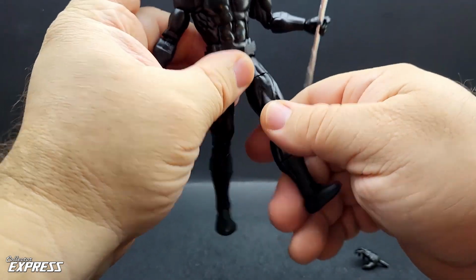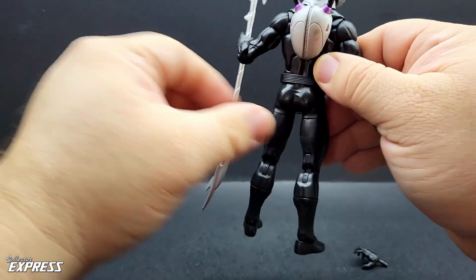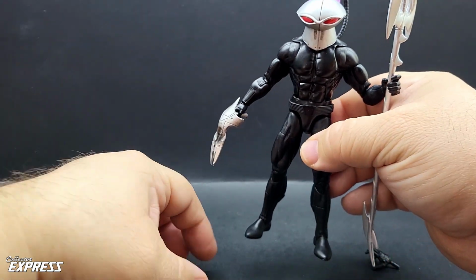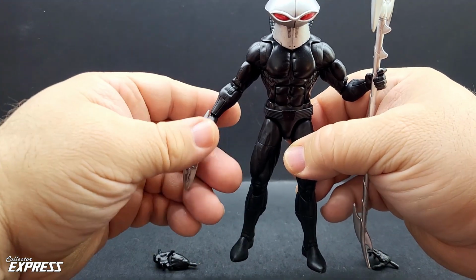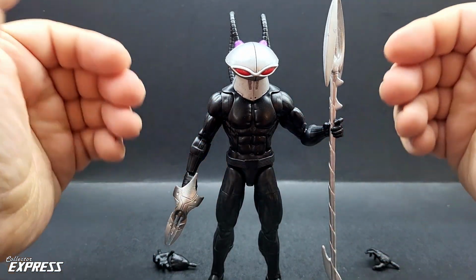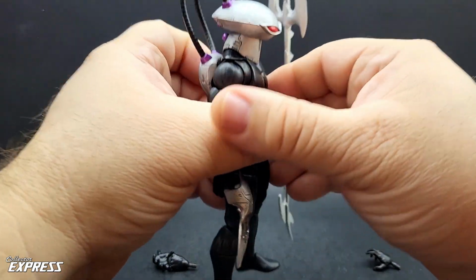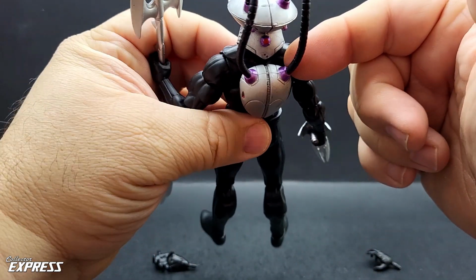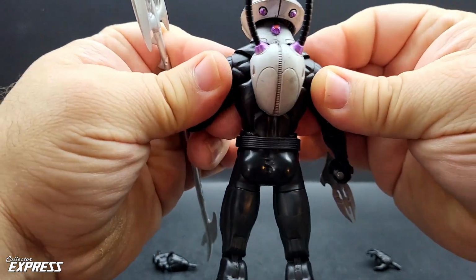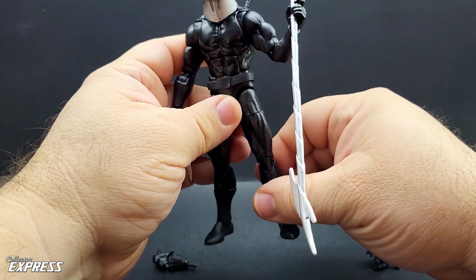Much better proportion. Much better body than the DCUC bodies. The DCUC bodies were fine for the time, but a lot of them could use an update. That might be something where I'll start doing some more DC customs, since I like this scale range. I don't much care for the 7-inch McFarlane stuff. I like the 6.5 scale that's Marvel Legends and DCUC, so I might have to do a few more of these. The backpack, I ended up drilling a hole in the back, inserting it and gluing it in place, and nothing's hindered. Everything moves just fine. And I have a nice, easy update for Black Manta.